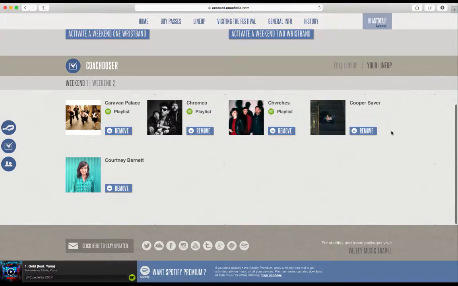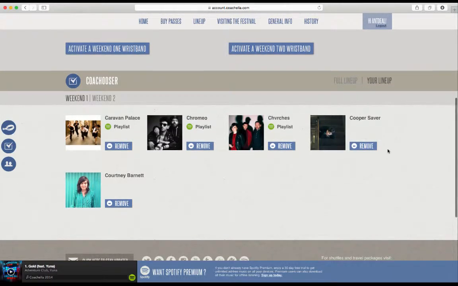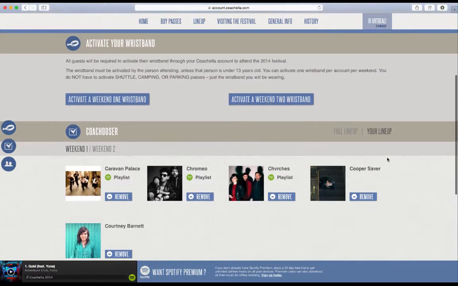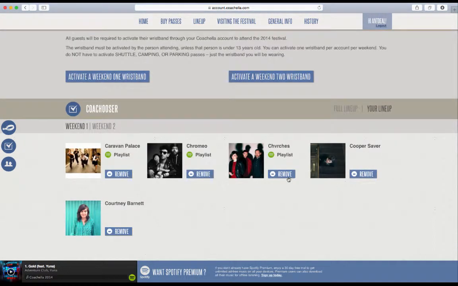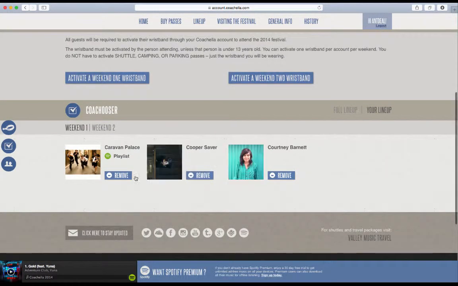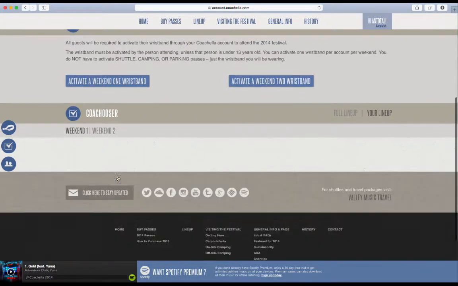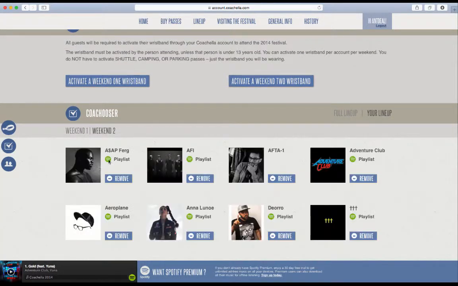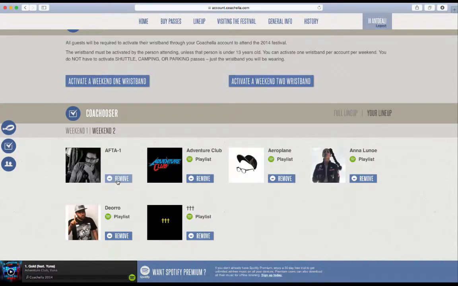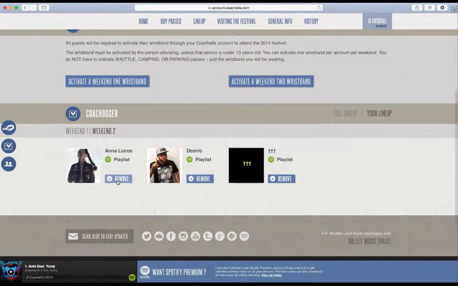The downside to this, it did seem like quite a difficult thing to find on the website. But obviously, if this is going to be a thing that I was to bear in mind for my design, this would be a feature that would stand out a lot more. But you can see the functionality of it actually working on this website. And you can, again, remove artists from your playlist. And you can also switch between weekends as well. So if I just go ahead and remove all of these.